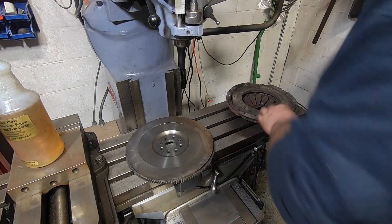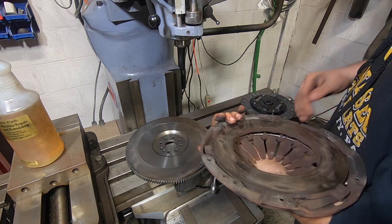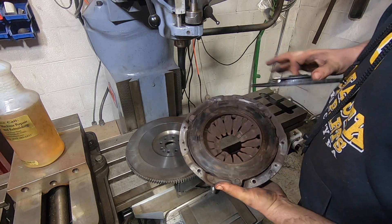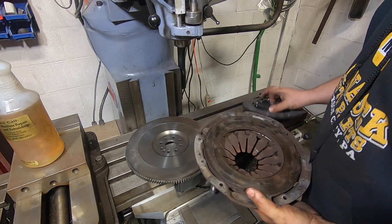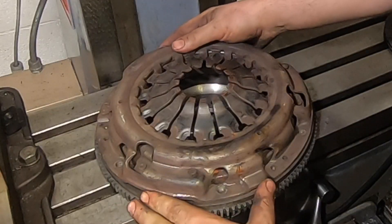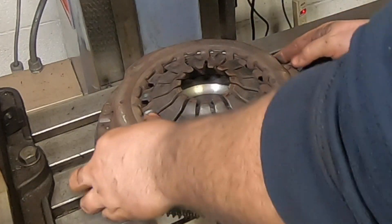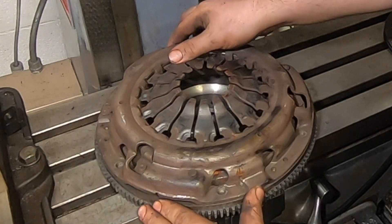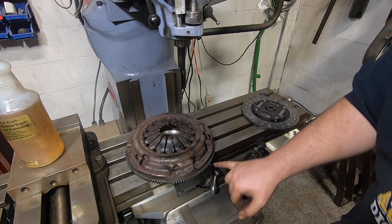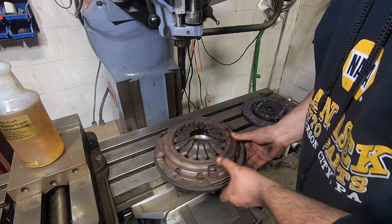So I'm thinking: what does the Subaru pressure plate look like? I reached out to this guy Kyle — he was scrapping one — so I went up and grabbed it before it hit the scrap pile. This is an OEM Subaru pressure plate. The disc obviously fits it. What I was excited to see is that this has a smaller circumference and bolt pattern — smaller diameter — that actually looks like it's meant to go on there. You've got plenty of meat; these holes are nice and inboard. It looks like boom — that's what should have come on this flywheel from the factory.